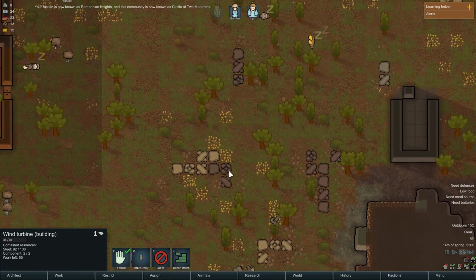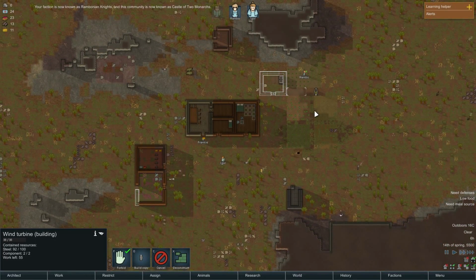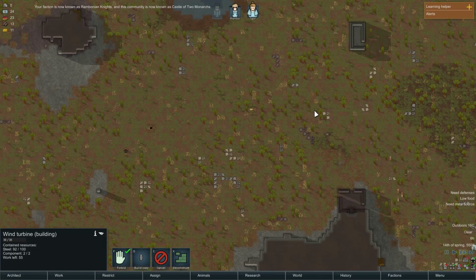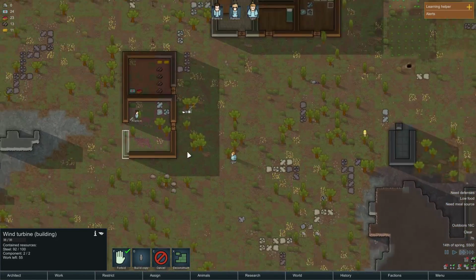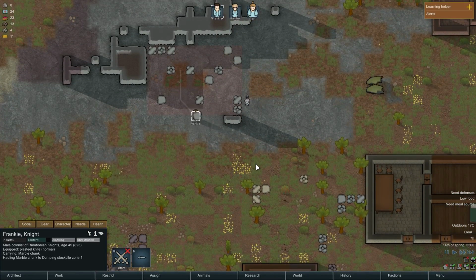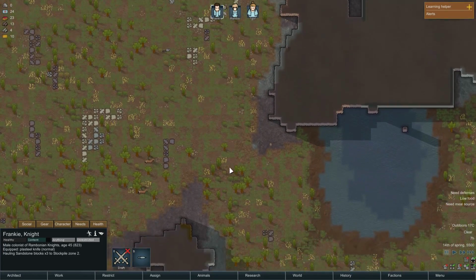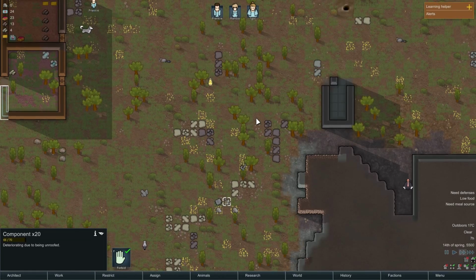It's a bit of a long name, but there you go. We are the Rambonian Knights, who are based out of the Castle of Two Monarchs, which at this point is arguably not a castle at all, so we're going to work on that. But it's under control. So officially, the first of the Rambonian Knights is Frankie. Frankie, the Rambonian Knight.